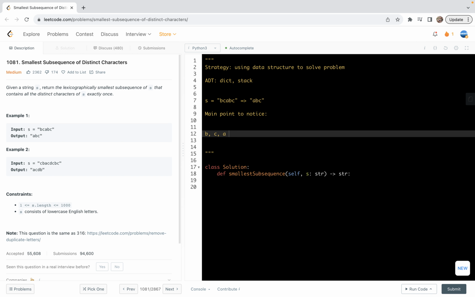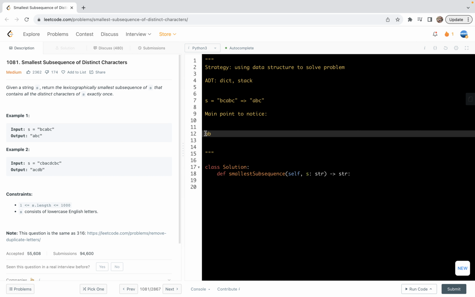And then we will see A. Because C comes before A, and C will appear later, actually we can delete this C. The reason we can delete this occurrence of C is that C will appear later. Similarly for B, we can also delete B because B appears before A in the original string, but it also appears later. So in this case, we are going to have A, and then we can add B.